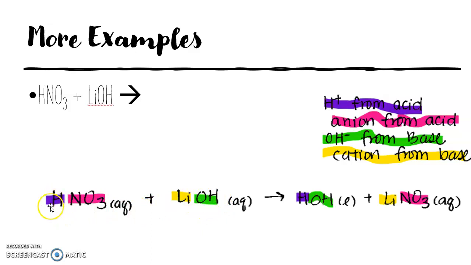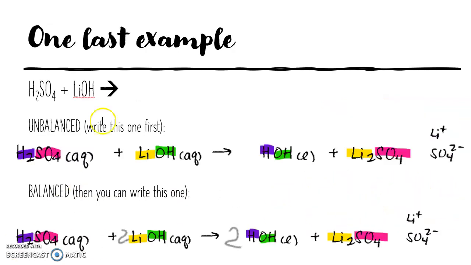I'm going to take the hydrogen with the hydroxide. That gets put together to make water. That's going to be our product. I'm going to take the metal from the base, the cation from the base, and combine it with the anion from the acid, and that's going to make our salt right there. Cation first, anion second. Okay. So you'll notice the products for an acid-base neutralization reaction. You always get water. You always get an ionic compound. That's called a salt.